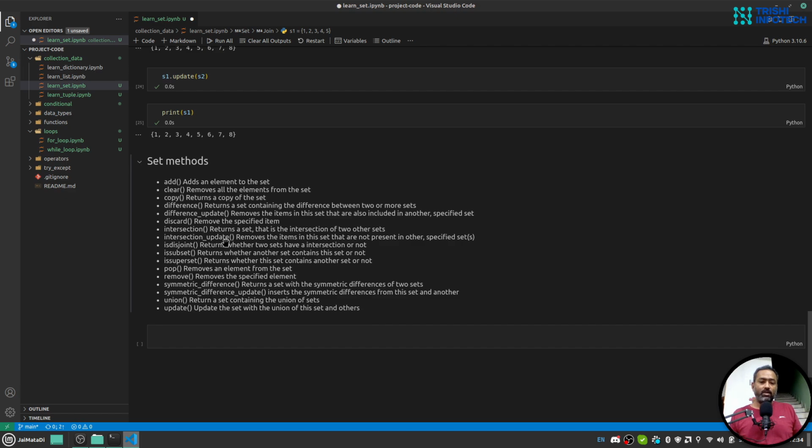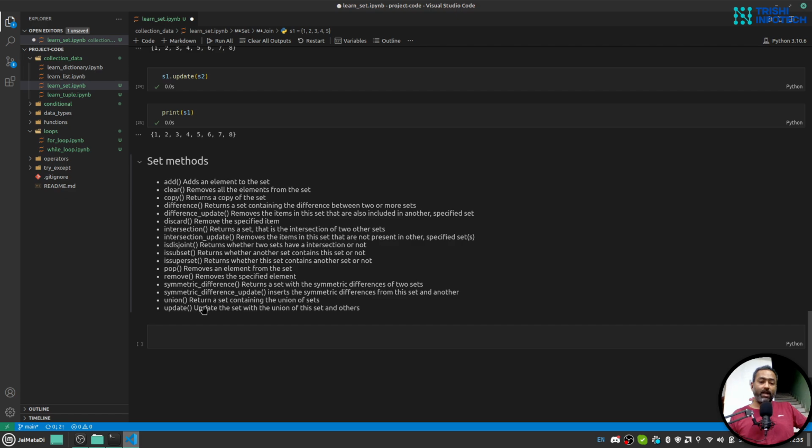Now sets have different methods like add, clear, copy. We have seen this. Difference returns a set containing the difference between two or more sets. Difference update removes the items in the set that are also included in another specified set. Discard to remove an item, intersection update, symmetric difference update, union and update.